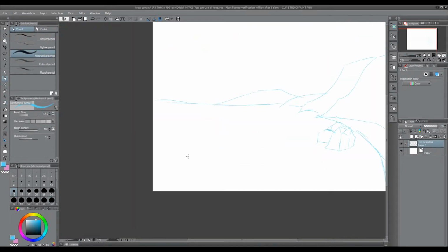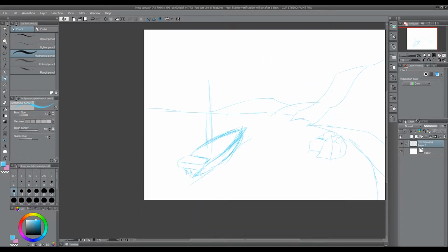So for this image, I decided to draw a sort of piratey scene. Bear in mind, my skills of painting still aren't that great, and I try to cover up a little bit by using some fog, but I feel like some of the issue was to do with the program as well. I found it easier doing a more painted style with Photoshop. I guess it's because of the brush tools.